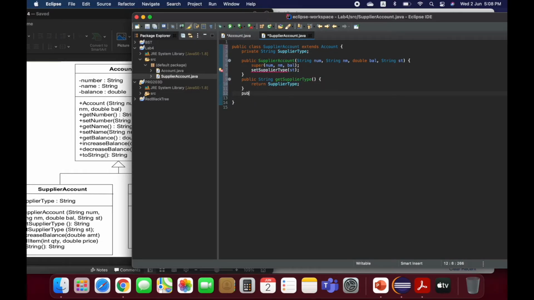Okay, and then we've got a public void set supplier type. Then we will pass in a string, we call it st, and then supplier type equal to st. Okay, we've got the setter and getter ready.